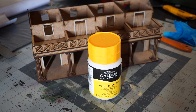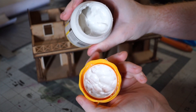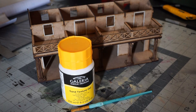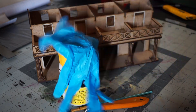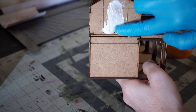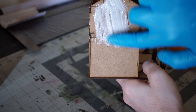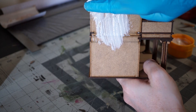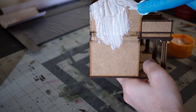The first thing I want to fix is those flat wall panels. With no texture, they won't be fun to paint. For that, I'm going to use Galleria Sand texture gel. There are a few other options here, but I find this to be the easiest, cheapest, and most efficient way. You can apply it with an old brush, pick up a cheap trowel, or just get in there with your hands, which is what I usually end up doing. The downside is that you lose those baked-in lines and cracks in the walls, but if you really love those, it won't be hard to replicate them, and personally I think the trade is well worth it. On top of that, using such a thick product lets me hide the joints where the kit went together — I just smear it on extra thick there to cover up the gaps. I try to be careful not to apply it to the door and window frames and to the pillars.